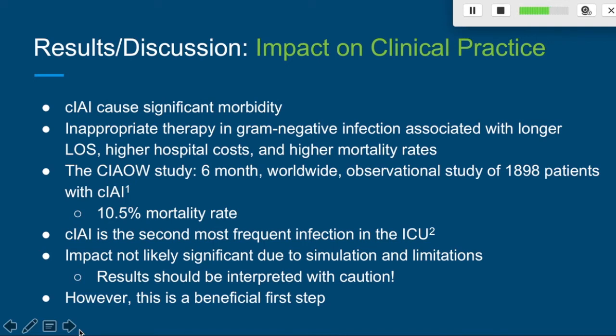The authors noted the many differences between the simulation model and what may actually occur in clinical practice. Several real-life variables were not accounted for in the simulation model. Therefore, the results of the study are proposed estimates, which should be interpreted with caution. However, the authors believe that the study is a good first step towards understanding the cost-effectiveness of ceftolozane and that further studies are needed, which we agree is an appropriate conclusion for them to make.